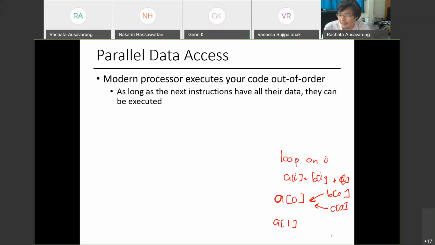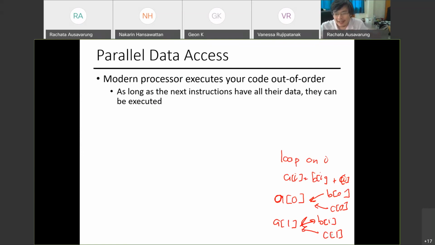From my code, A1 is B1 plus C1, right? So yeah, you need B1 and C1. From the program point of view, do I need to finish A0 before A1 at all here? Does ordering matter here? Your answer is correct. No, you don't need that.